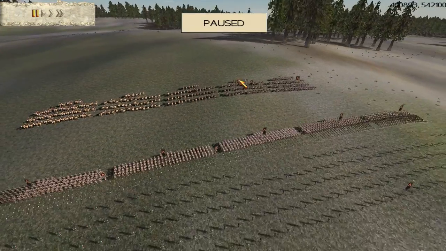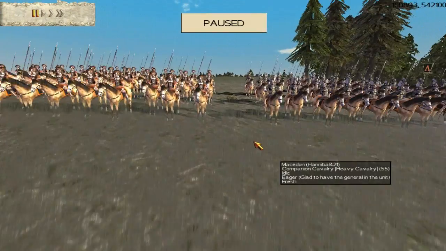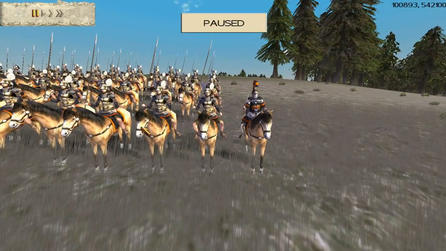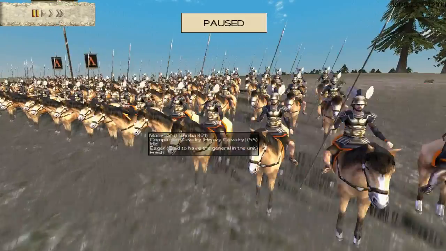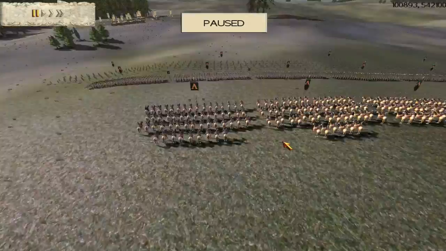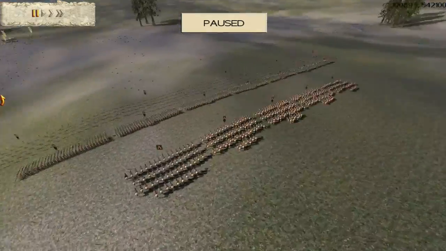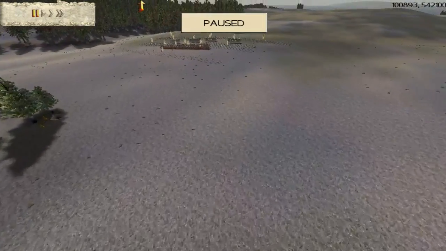Because I know I have the cav advantage immediately, even before the battle starts, I only chose to bring 1 companion cav, and that's only because I wanted my general to be in a strong unit, so I put him in that companion cav unit. Then I brought 4 units of these Macedonian cavalry, and I think the Macedonian cavalry probably looks the coolest in this game.